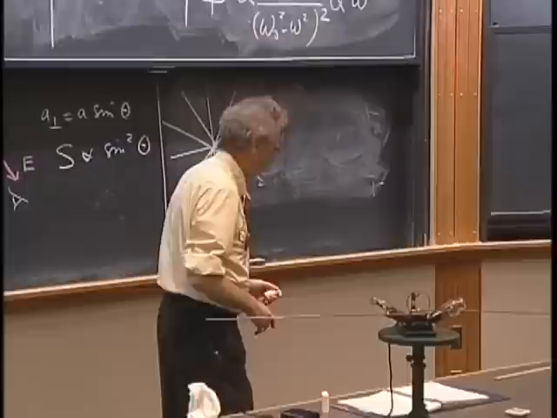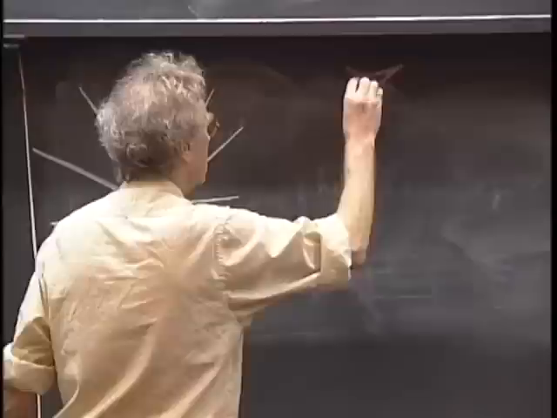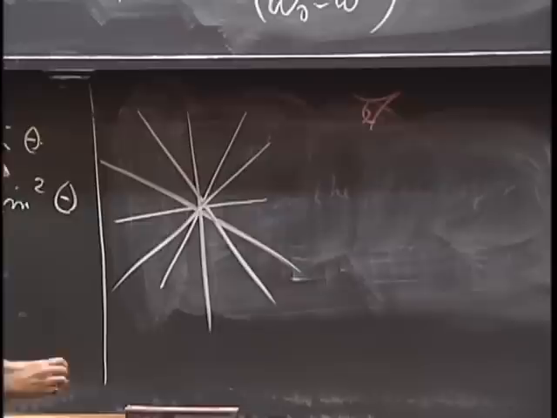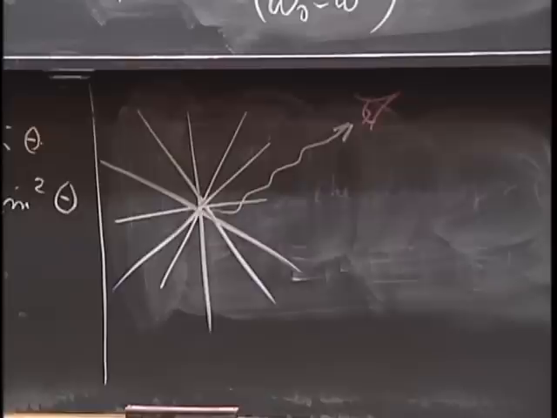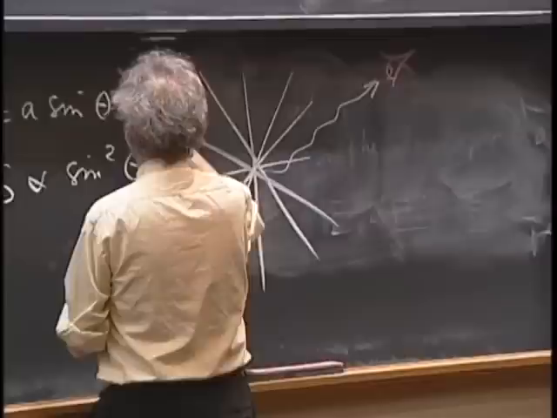You are looking here in the blackboard at this radiation, and there are scatterers here. There's dust here, very fine dust. And so some light comes to you. The angle is 90 degrees, right? Because it came like this, and now it does this. The whole board is 90 degrees. Someone who is here, also 90 degrees.